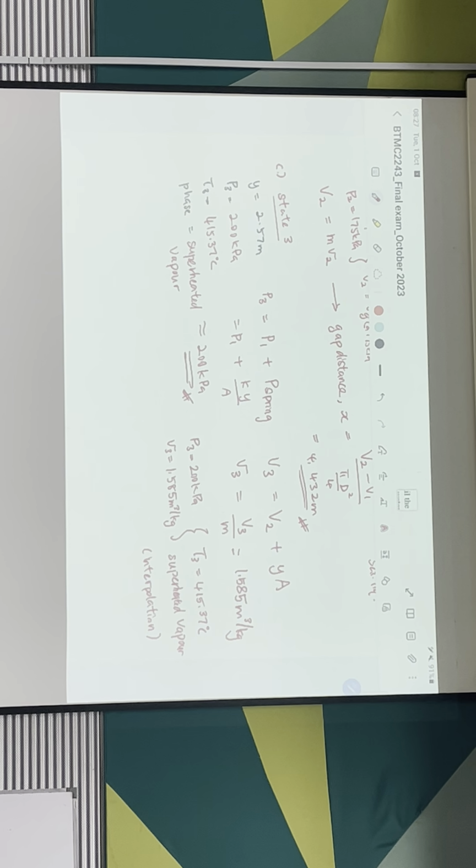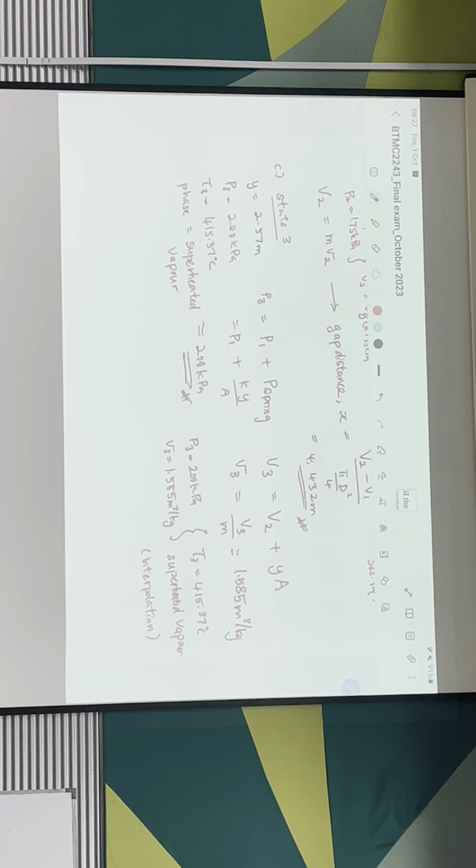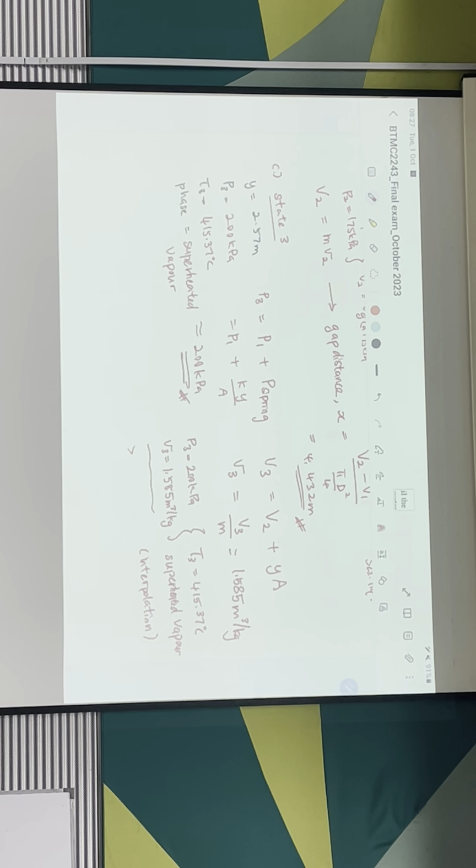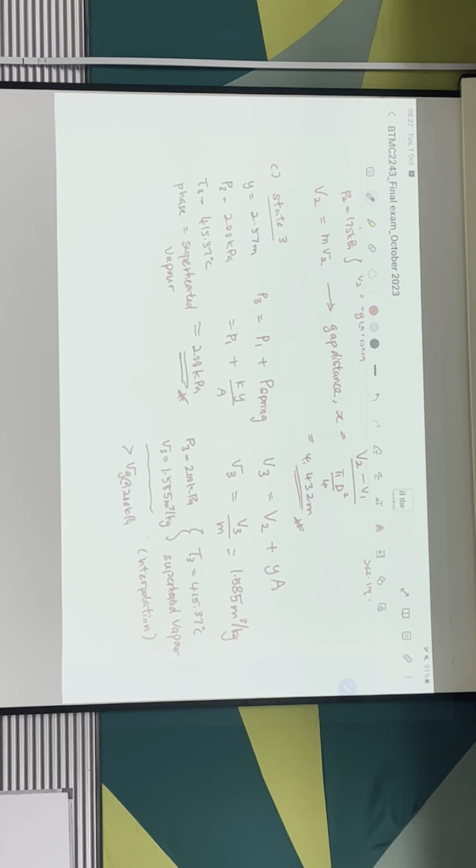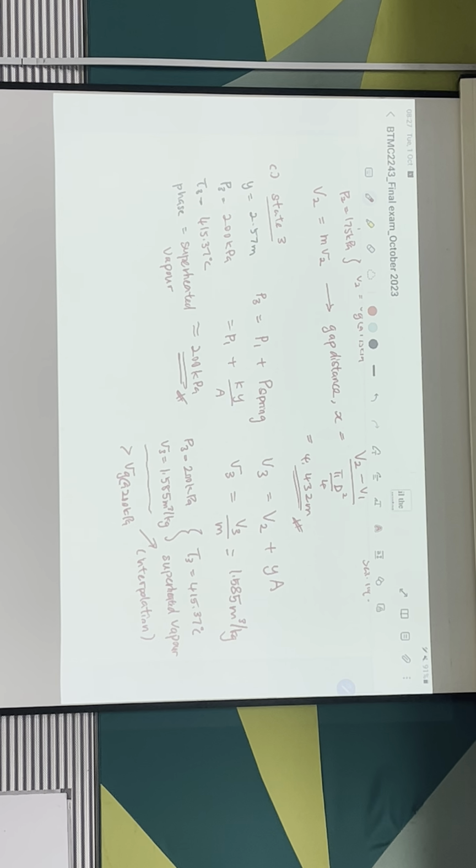Of course, I kind of skip one step here. If you want to be more accurate or want to make the answer clearer to me, then you can say that this V3 is more than Vg at 200 kilopascal, and thus you go to the superheated vapor table, then you tell me, then that's the same.